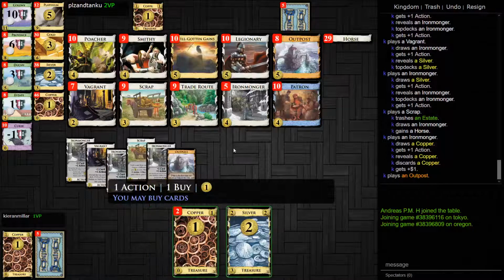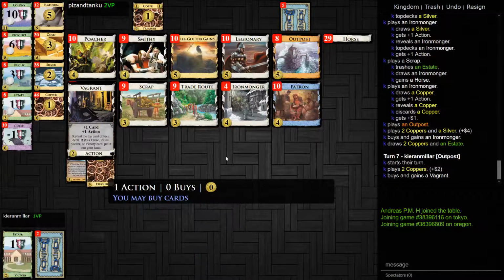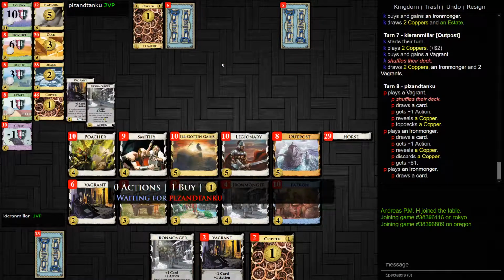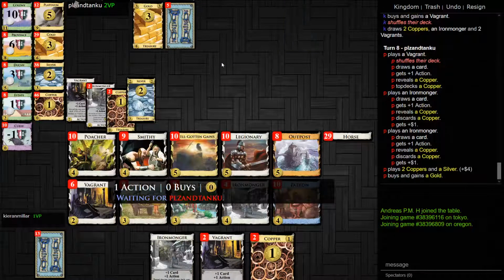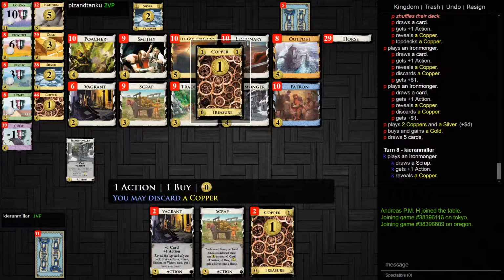Yeah, I've hit 5, but I see why you want Smithy to draw out of these bad hands, but I think I want more Ironmongers right now. And then I will think about Smithy. I think my deck's not quite thin enough yet for the Smithy. I haven't got quite enough Ironmongers. Do you get a gold on 6? I don't know. I think I'm at the stage where I would keep getting Ironmongers right now.